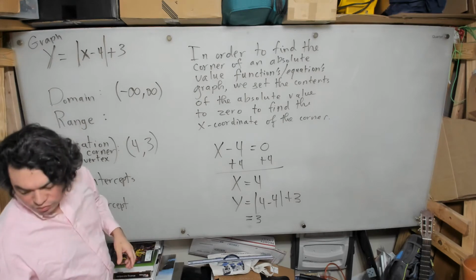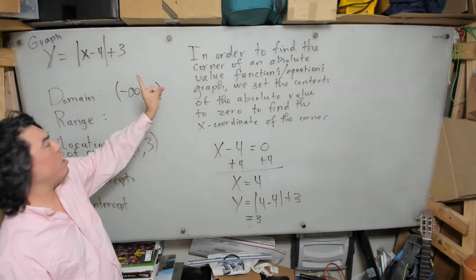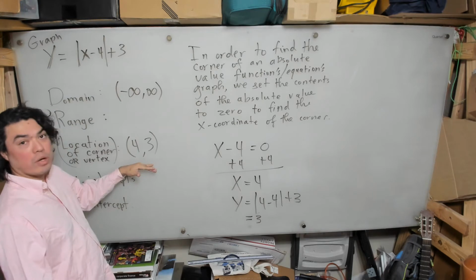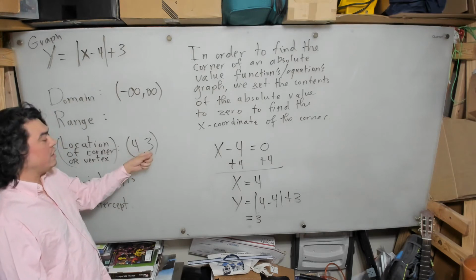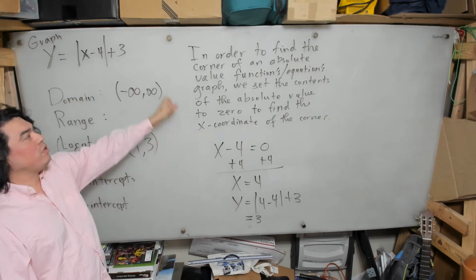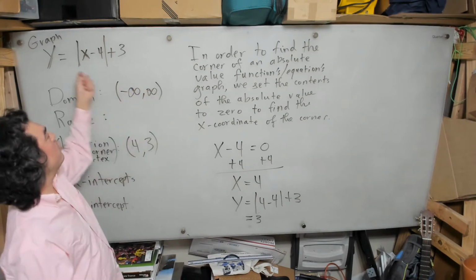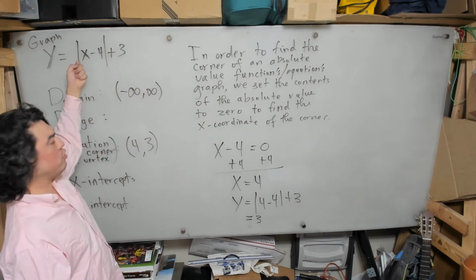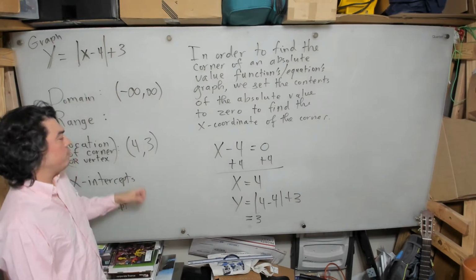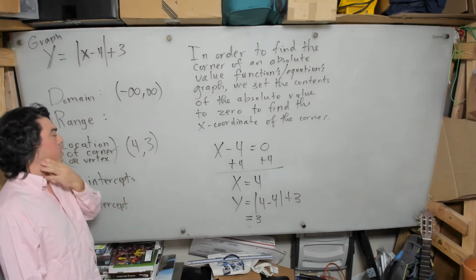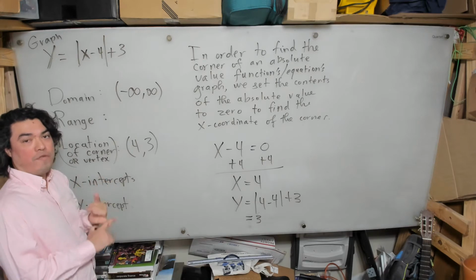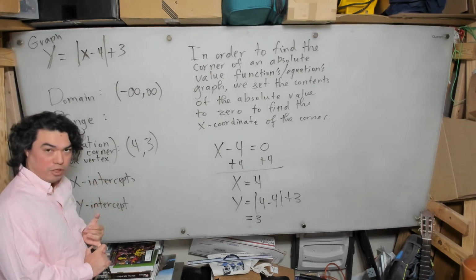In this case, it's a positive 1, so it opens up. So once I know the location of the corner point, once I see what that y is, and once I know that the absolute value either opens up or opens down, depending on the coefficient of the absolute value term, that allows me to get the range. In this case, we already agreed the coefficient of the absolute value term is positive. In fact, it's positive 1.